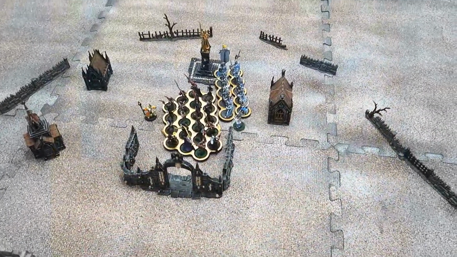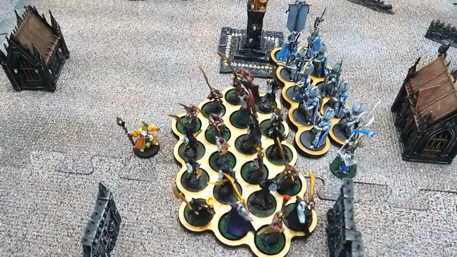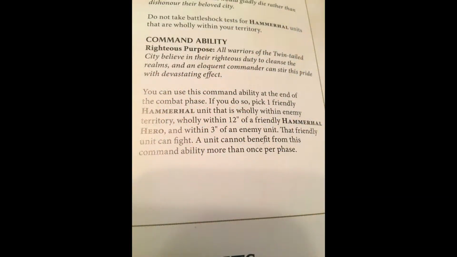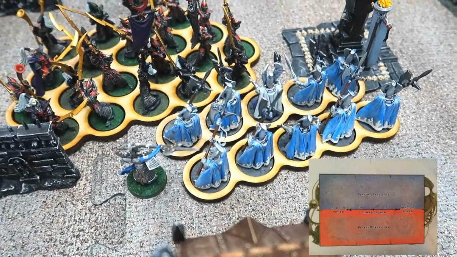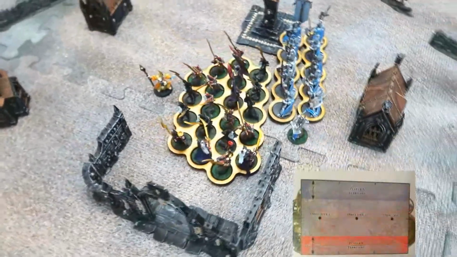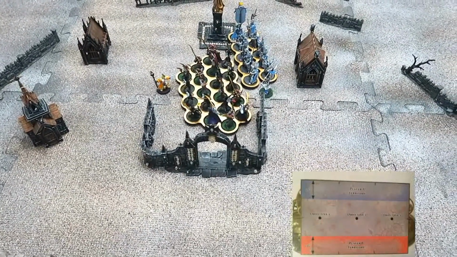This matters for several different abilities, like Maggotkin of Nurgle's checking for contagion, or the command ability for Hammerhall of the cities of Sigmar. Righteous Purpose requires you to be wholly within enemy territory, among other restrictions, to fight an additional time at the end of the combat phase. In 3 places of power, I would be wholly within enemy territory in this position, with my Phoenix Guard. However, if this were shifting objectives, I wouldn't be in anyone's territory.